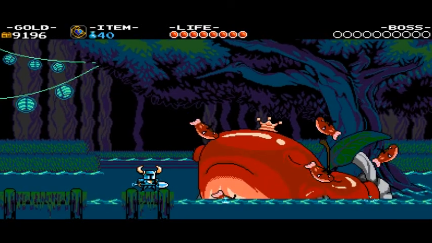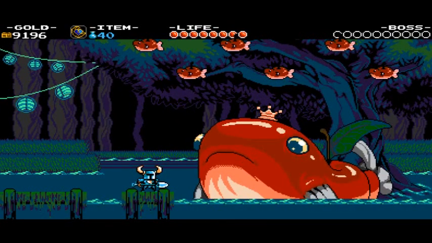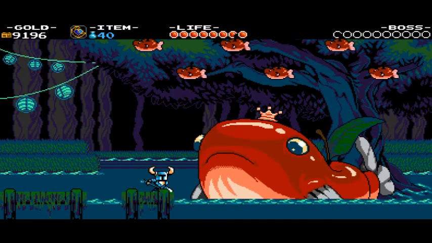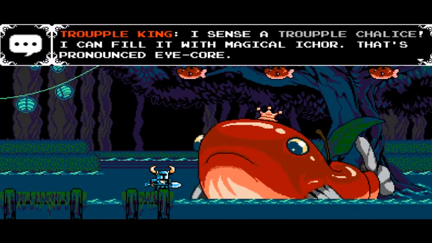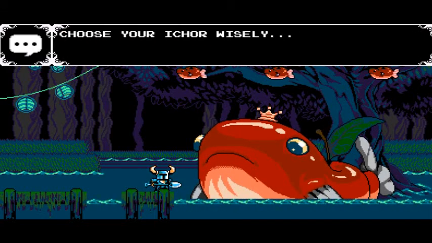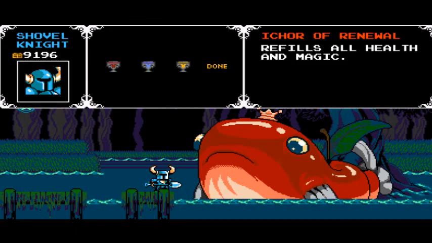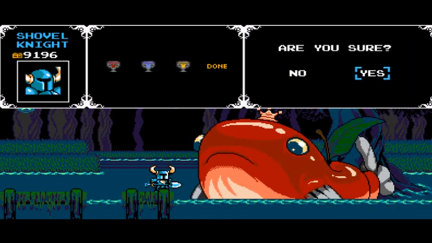Hello, Truffle. Ha, they're in the tree. Who has awakened me, mortal? Dost thou need aid? I sent a Truffle Chalice. I can fill it with magical ichor. Choose your ichor wisely. So we got all health and magic, invincibility, treasure. Let's go with that one.